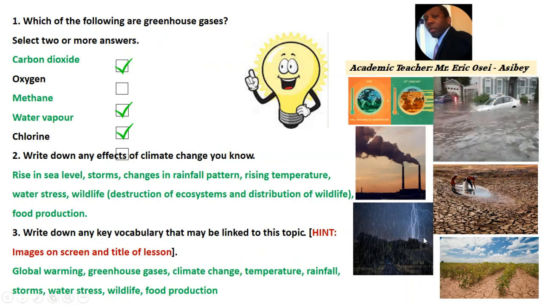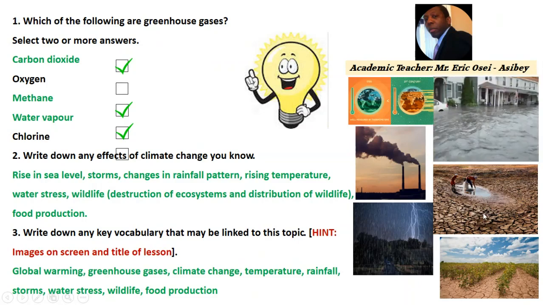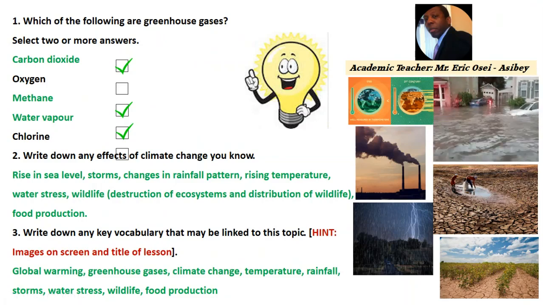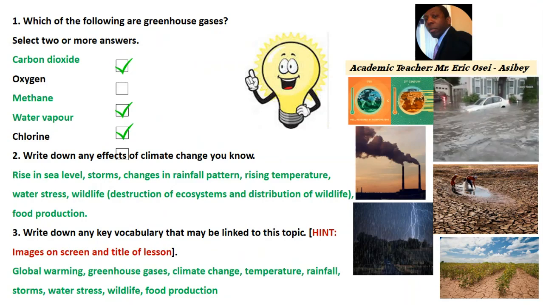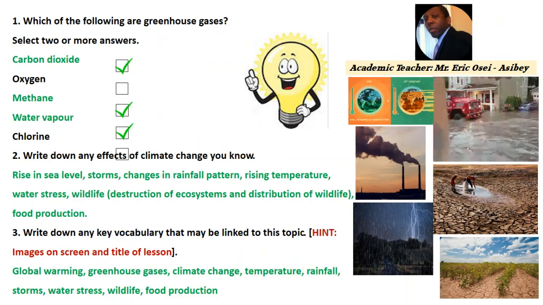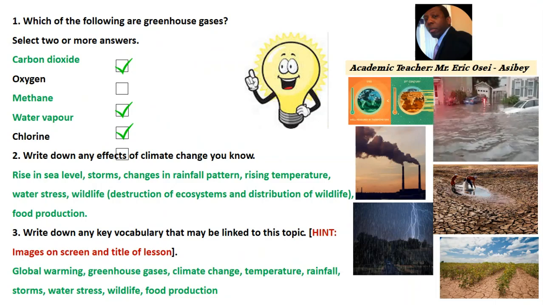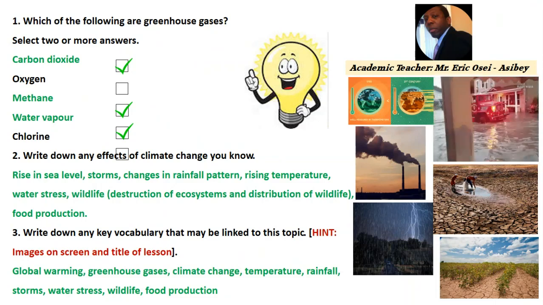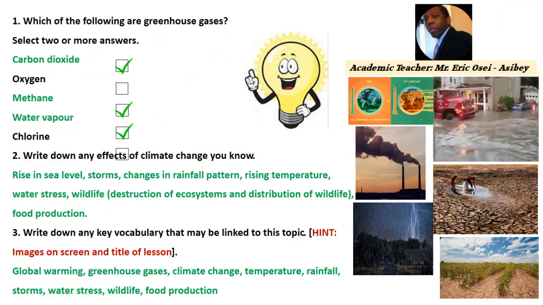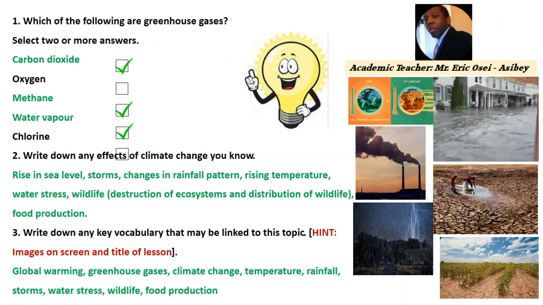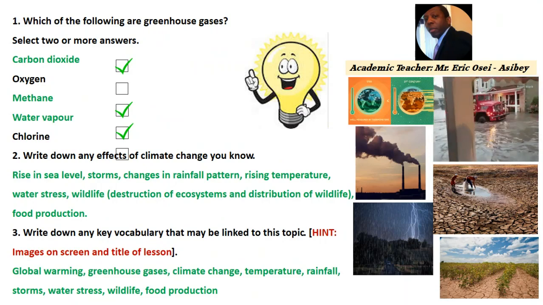Just below it, you can see some dry land, parched land, with a couple of people standing in there trying to collect a bit of water. This is because of the shortage of fresh water. And in science, we refer to this as water stress. Okay, so water stress, you can see I've written that also down as one of my key vocabulary or keywords. And just below the image for water stress is another image showing plantation. You can see plantation on a parched land. So if there's not enough rainfall, then it does affect food production. And that is why I included food production as one of the keywords.